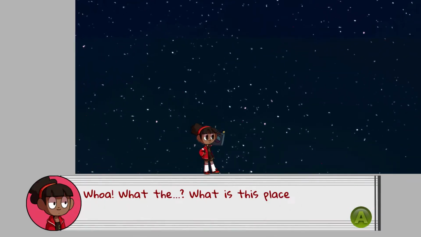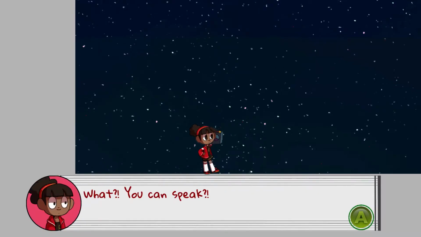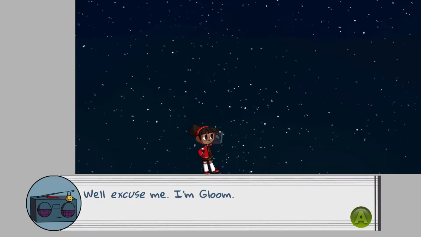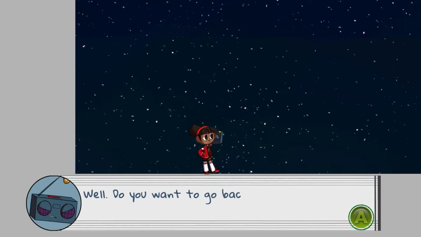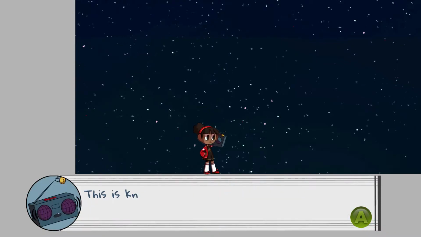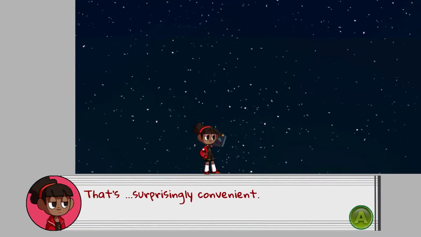Come on, we're going. Oh, what the? What is this place? Pipe down, you're giving me a headache. What? You can't speak? Well, I can do all kinds of things, girly. Girly? Really? My name is Muse, you rusty box of dust. Well, excuse me. I'm Gloom. Okay, Gloom, can you please explain yourself? Well, do you want to go back home or not? Eventually? Then listen up, you need to pay attention to what I tell you, got it? Got it. Okay, this is known as the tuning session. It's a space for you to learn. That's surprisingly convenient. Yes, it's a tutorial.